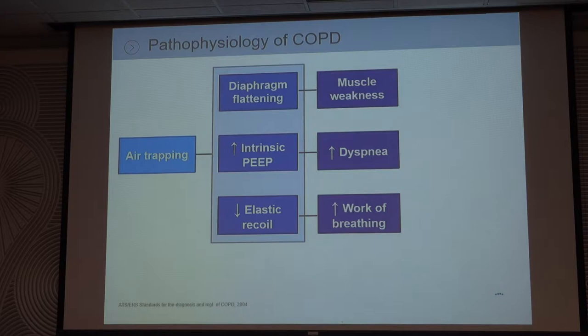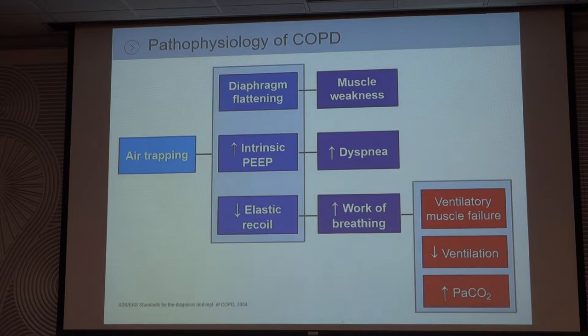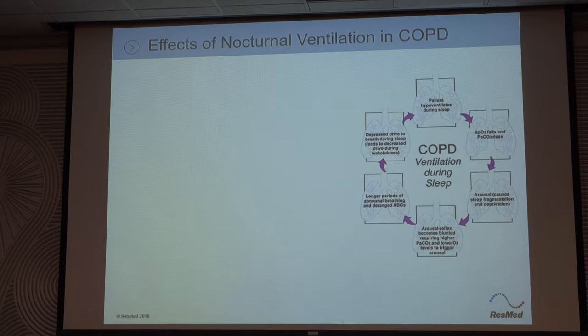They lose that recoil and they get tired. Work of breathing increases. Their diaphragm isn't doing most of the work, and it doesn't work that well. So they end up in the ER possibly because they just got behind the eight ball, can't keep up — muscle failure. CO2 gets really high, and you've all seen blood gases where CO2s are in the hundreds and you're thinking, how is this guy still alive? How is he awake? But they get used to it. The body will adjust to a lot of that.